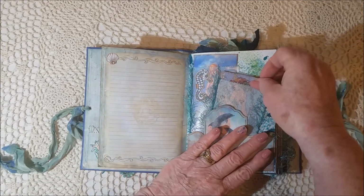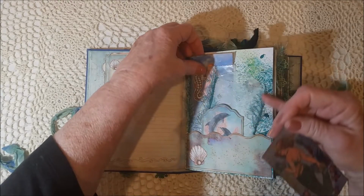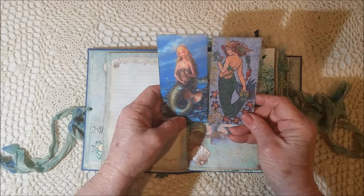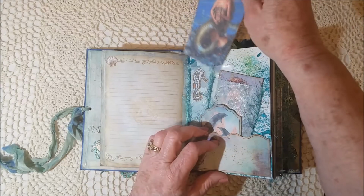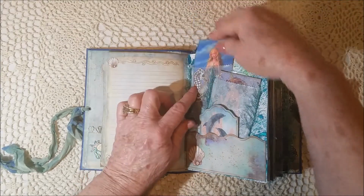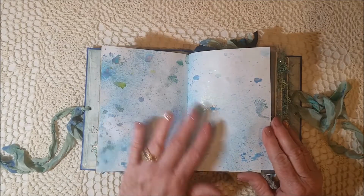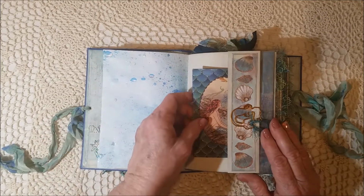Back here I have two images that are in glassine bags. And I put some sparkly eyelash fibers there. There's a couple of mermaids. And a cute little seahorse from the kit itself. There you can see some of the spraying I did. I wanted it to look like the ocean, and I think I accomplished that.